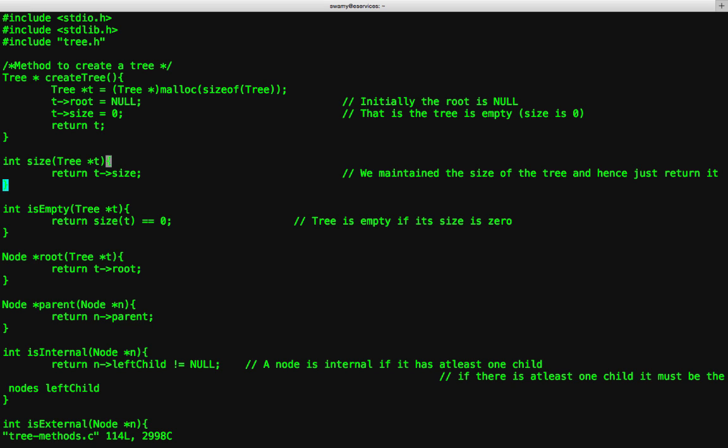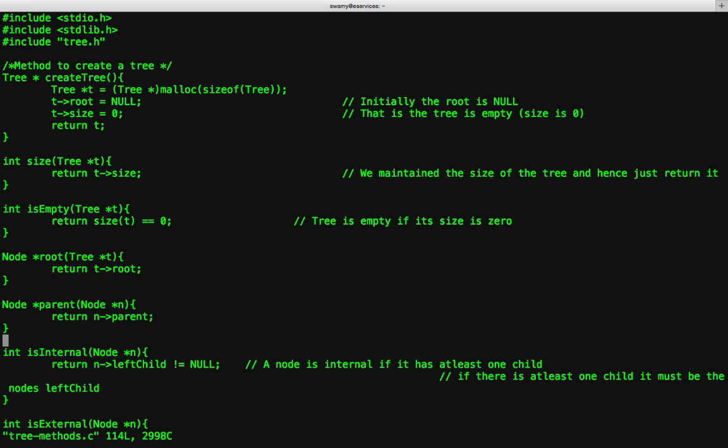The query to size returns tPointer.size. Okay. This one tells you if the tree is empty or not by evaluating this comparison with the value 0. Then this one returns a pointer to the root node of the tree, which is always well defined. That is the way we have defined it.